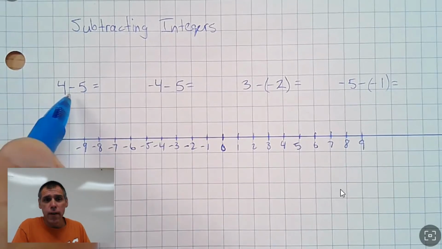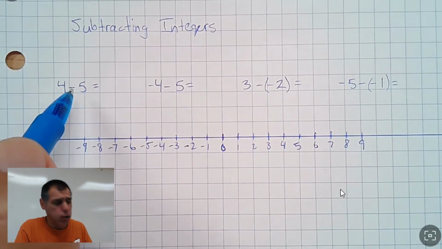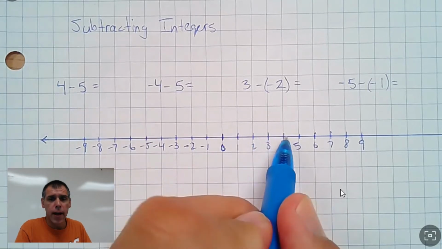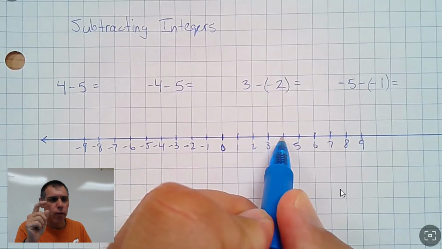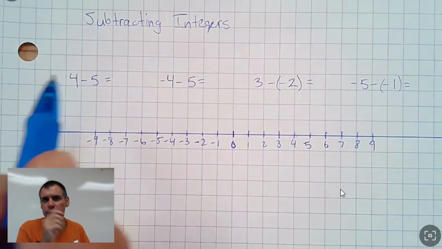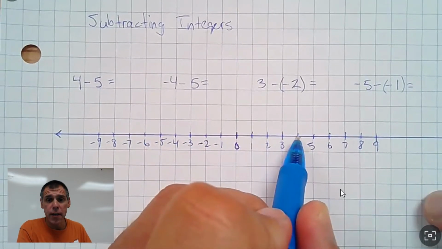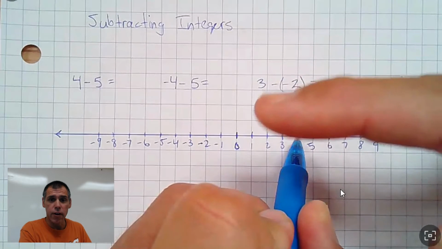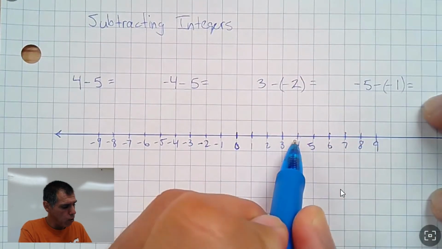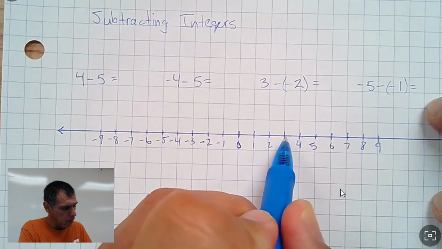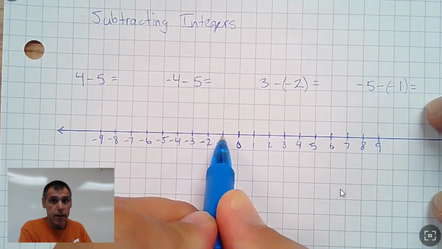And with 4 minus 5, let's think about where we would start on the number line. First, we'd start at 4, right? You'd start at 4 and think about where would you now travel? If you're subtracting, what direction would you move on the number line? If you start at 4, hopefully you're thinking you're going to go that way. You're going to go to the left because when we subtract, we move to the left on the number line. So if I move 5 to the left, 1, 2, 3, 4, 5, I end up at -1.